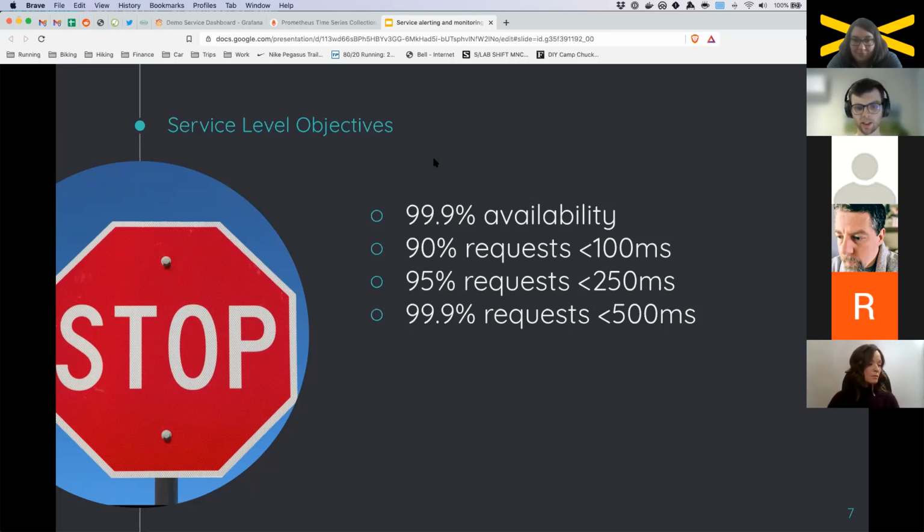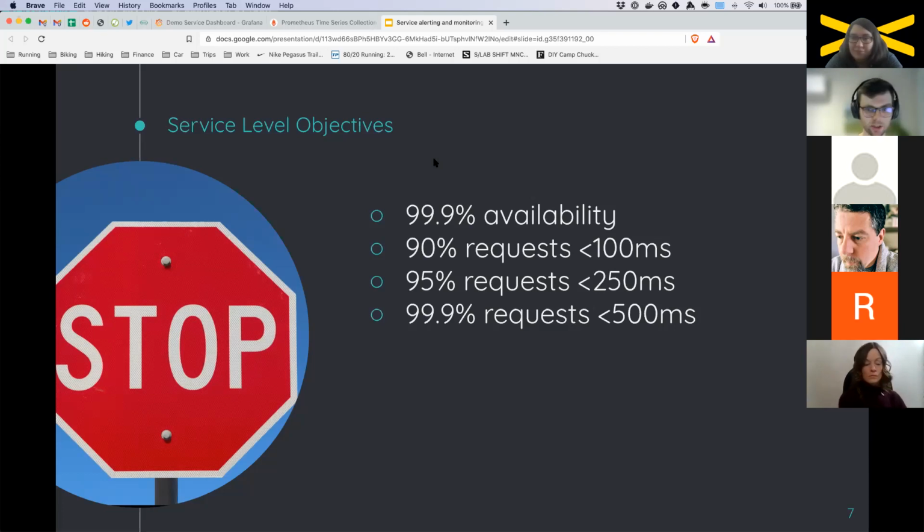And especially with latency, if you think about percentiles, that's actually quite interesting, because you're always going to have slower requests. So you want to make sure that you account for that, and that you don't go over that. But then you also want to make sure that the majority of your requests are served within that reach. One thing to note here is that you should never really aim for 100% availability.